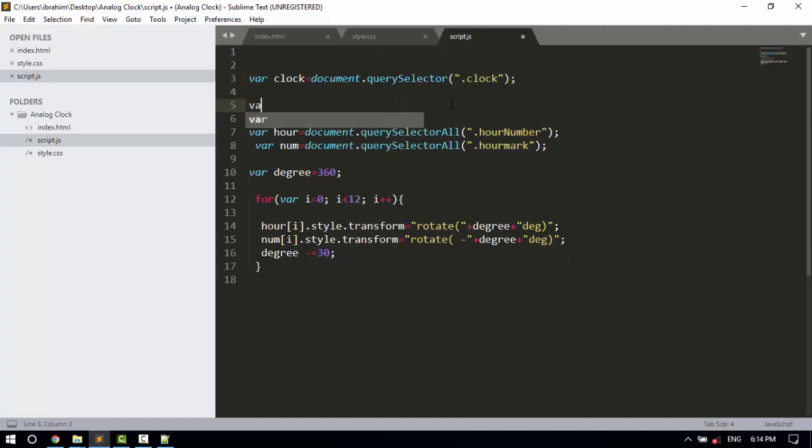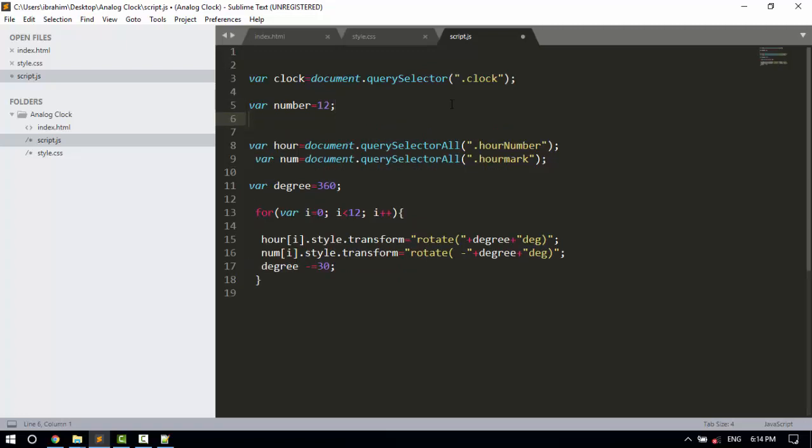First, I'm going to declare a variable number equal to 12, and make a for loop. For example, c equal to 0, as long as c is less than 12, we need this for loop to run 12 times, and c plus plus.